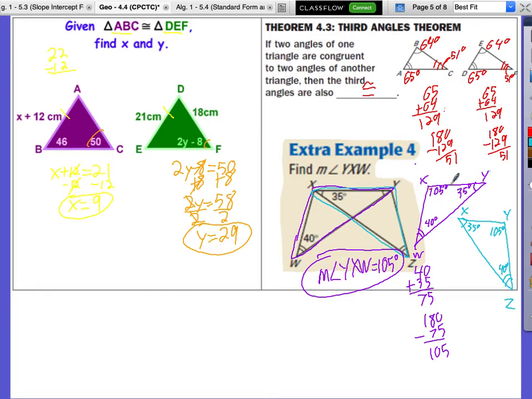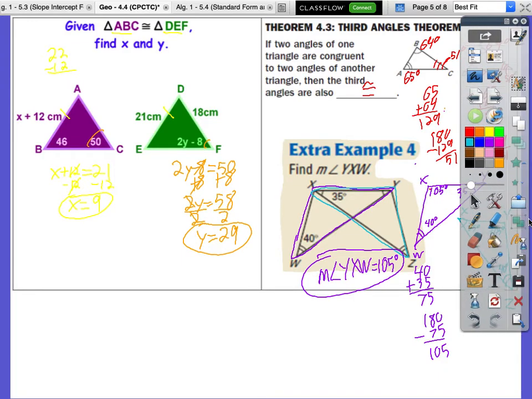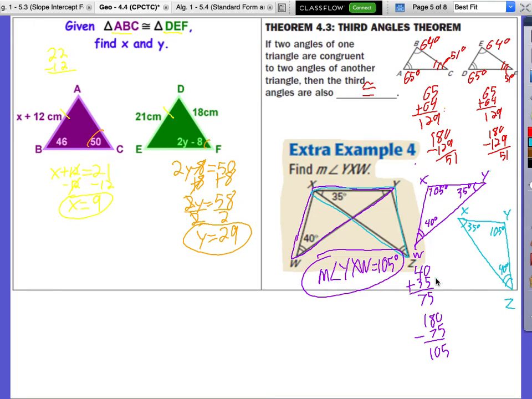Because these angles are going to be congruent not only by our third angle theorem, but because the triangles will add up to 180 both, and they both have 40 and 35, so this one has to be 105. And that's also our third angle theorem coming into play. 40 and 35 were congruent, so 105 and 105 must be congruent. Questions on that one? So this one might have seemed really intimidating and hard to look at when we had them together, so separating the triangles can be a good idea. When you do it, you have to be careful which information you pull though.